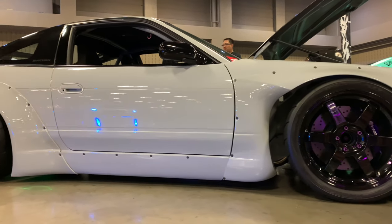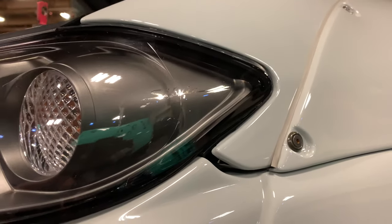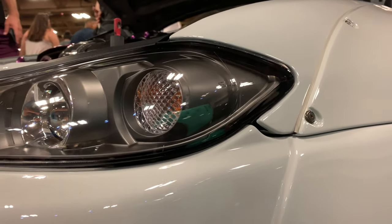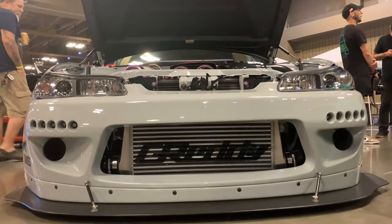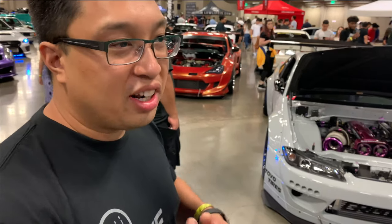When you were building it, it's a 240, but the front end is completely different. Can you tell us why you chose the Silvia front end? So the S15 front end is actually one of my personal favorite front ends. I was never really a fan of the rear ends of the S15. The 180SX rear end has actually been my favorite. And they've been doing S13.5 builds since like the early 2000s. So I just took that and put a modern day twist on it, obviously with the Rocket Bunny kit.